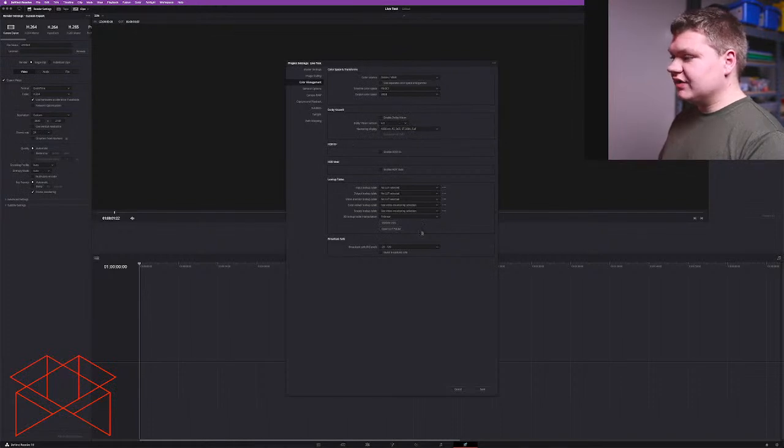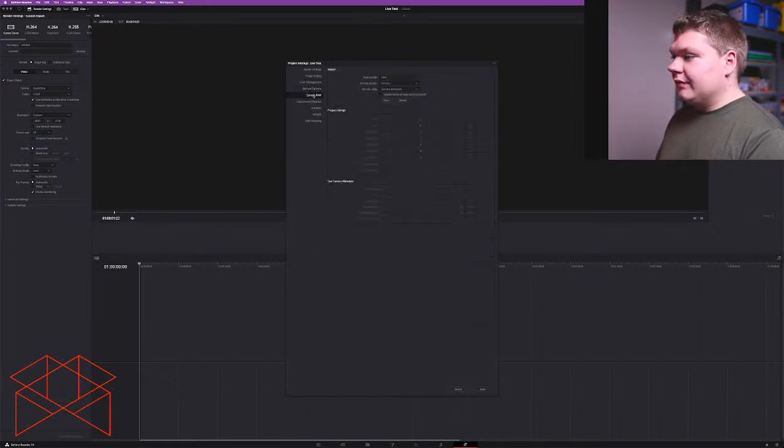Now, this is Dolby Vision and HDR stuff. I haven't really gotten into that. I've tried to do it, and every time I have, it's looked terrible, so we're going to skip all of this. Now, again, if you have any questions, please leave them in the comment section, and I will answer them.